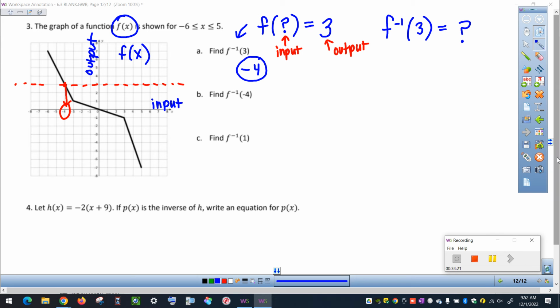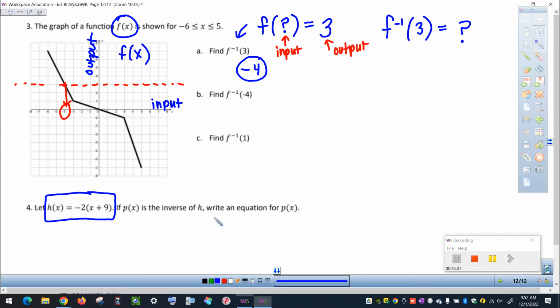One other tip I will give you for the assignment, if we take a quick look here at number 4, the advice I wanted to give, so there's one problem that's kind of like this one, where we're starting with an equation, h of x equals -2 times the quantity x plus 9. What we want to do is we want to find an equation for the inverse. And one thing I was going to tell you is you could simplify this. Instead of thinking of the left-hand part here as the full-on h of x, you could shorten that like what we did in the activity today and just think of that as being h.